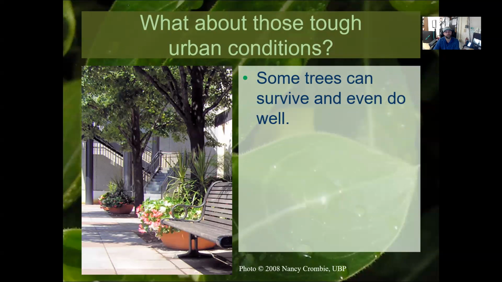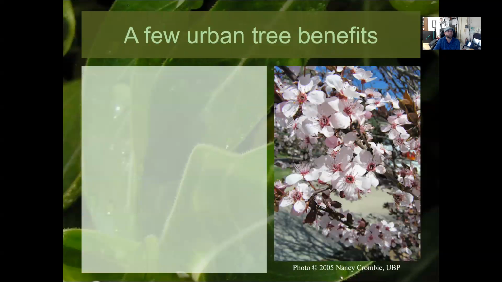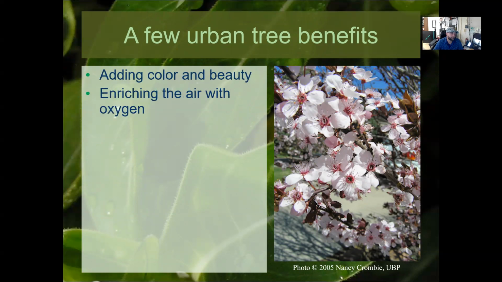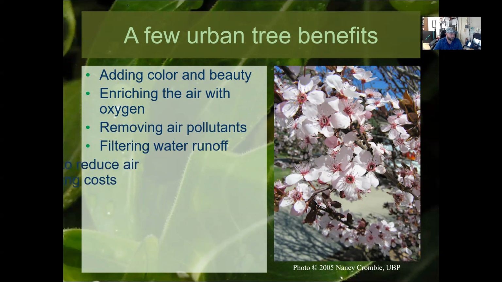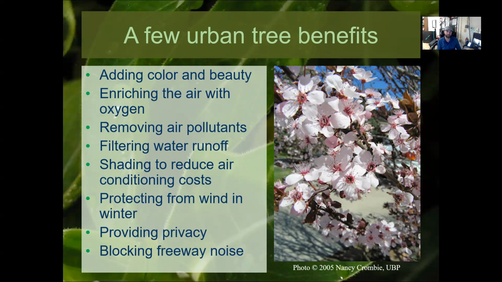Some trees can survive and even do well. The challenge: choose the right tree and treat it well. And then a few urban benefits: adding color and beauty, enriching the air with oxygen, removing air pollutants, filtering water runoff, shading to reduce air conditioning costs, protecting from wind in the winter, providing privacy, and blocking freeway noise. So there are a lot of benefits here of using different trees.